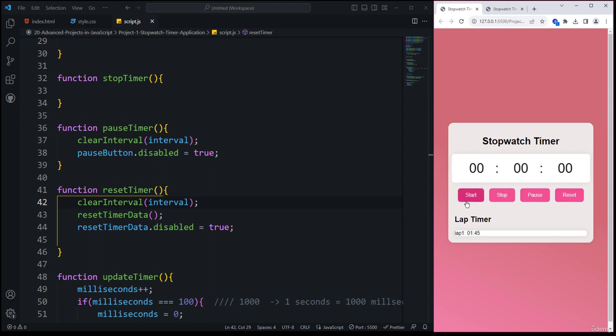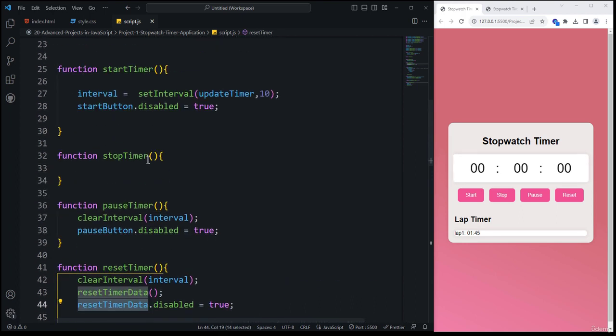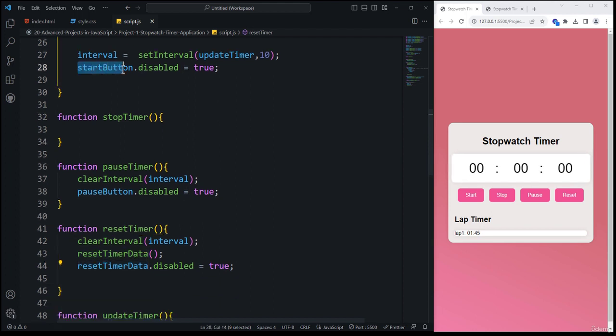Okay, so the thing is that once we click on the start button, this button is in a disabled state. So it doesn't matter if I click on this button many times, it is not going to display. So the problem is that inside this reset timer function, we need to set the start button disabled to false, because we want to make the start button active.